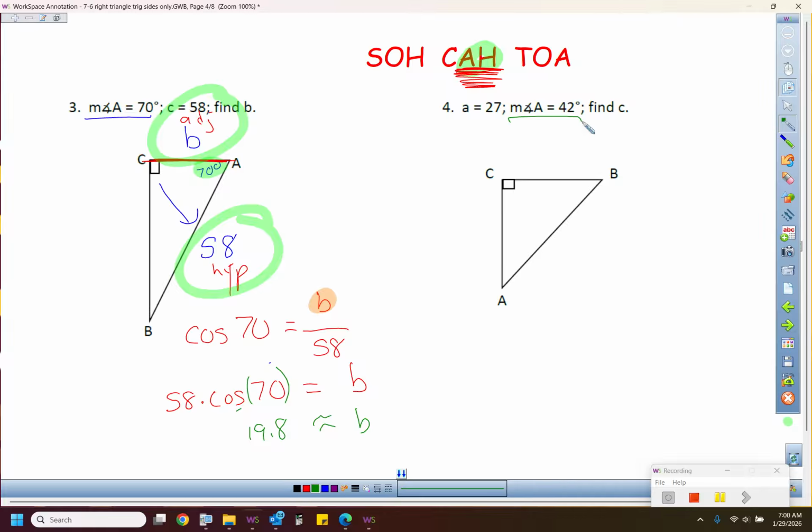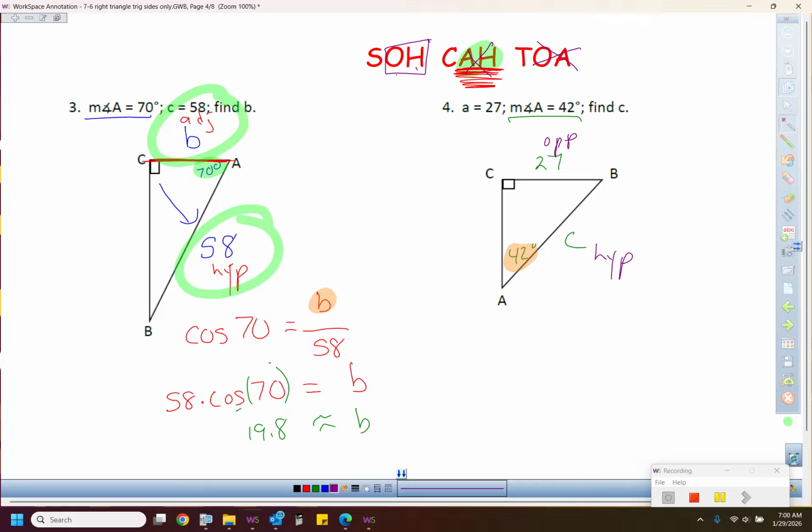So first, put all the info in the picture. Little a, little c, and then what you got to realize is you have to focus on this guy, the angle that they're talking about, like who is opposite, adjacent, and hypotenuse. So I do kind of require that we put these in here as we are learning. Like maybe in a week we don't need to do that anymore, but on the beginning worksheet, let's put the OPPs and HYPs and the ADJs if we need them. And opposite and hypotenuse, nope, nope, yep. Do you see how it's got an O and an H with it?